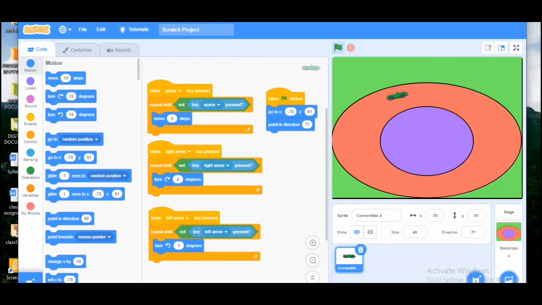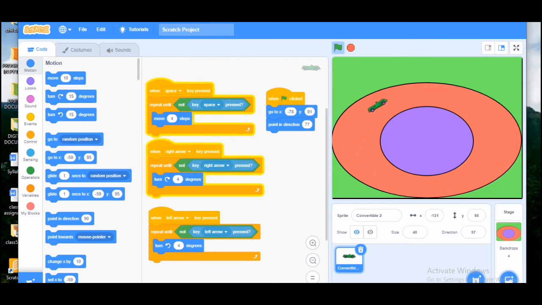Now students, we can set some other programming also. Suppose if it is going out of the track, then a caption should come that it has just crashed, and it should come back to its original position. That thing also we can set. But this was the starting, so I was telling you like this only. I'll tell you this in the next video of mine, so that we can improve the game.